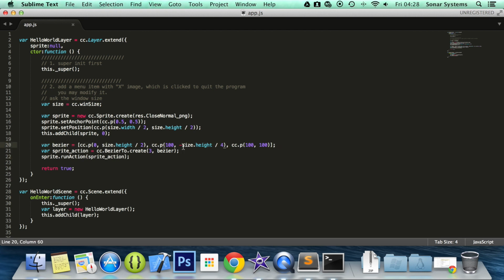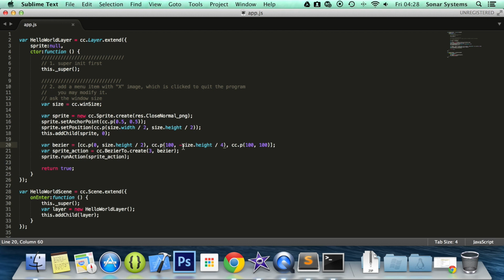Little thing to note, you can't reuse an action for different nodes. You either need to create a new one or release the old one and construct it again. I recommend you just create a new action for the different nodes. Little task for you to do, try and do some different Bezier curves. Bezier curves are quite hard to get your head around, and I'd recommend just reading up on them a little more, or just looking at some other physics or science tutorials for Bezier curves, and you should be a lot more familiar with them.